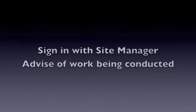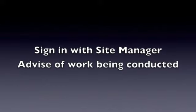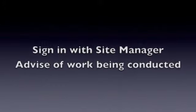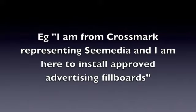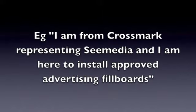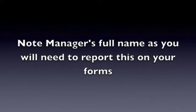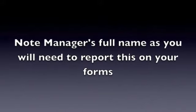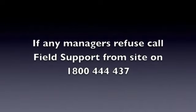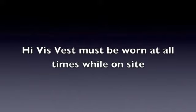Before commencing work on site, sign in with the site manager and advise them of the work that you are conducting. All of the Fillboards have been pre-approved, so introduce yourself from Crossmark, that you're representing Seemedia and that you're there to install approved advertising Fillboards on their nozzles. Make sure you note the manager's full name, as you'll need to report this on your form. In the unlikely event of any manager refusing, call field support immediately on 1800 444 437.